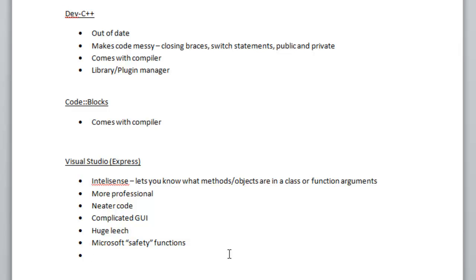Pragma. I don't remember if it's disable warning, but yeah, it's disable.